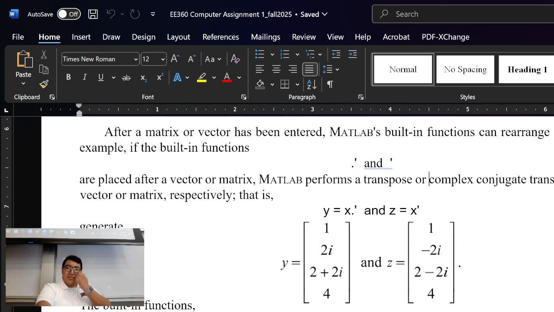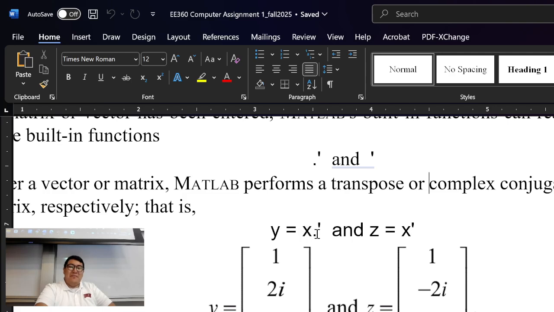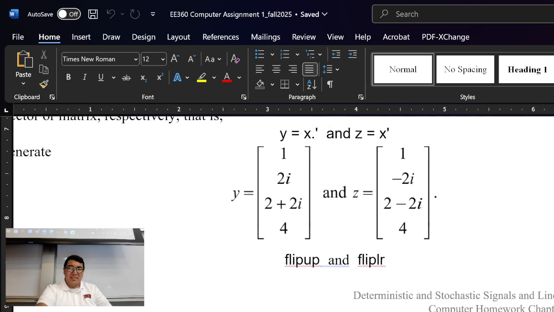I guess so, yes. So here we have two examples. You have the period right here, and you get your number. It doesn't manipulate numbers, it just transposes them, so all your numbers are there. But if you forget that period, then you're going to have a bad time with the negative numbers. Note that the real number didn't change its sign. It's just a complex conjugate. Does that make sense? Good? Anyways, and then let's see.